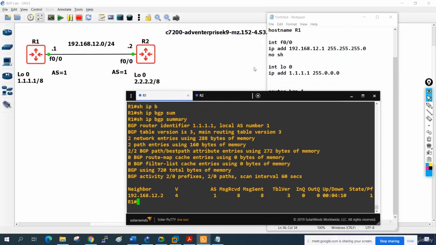If you remember, in OSPF or any other routing protocol, they first check the loopback, any logical address. If we have more than one, they select the highest IP. If we don't have a loopback or logical interface, then they take the physical one. So same thing here also. In BGP also, they are going to select the router ID.